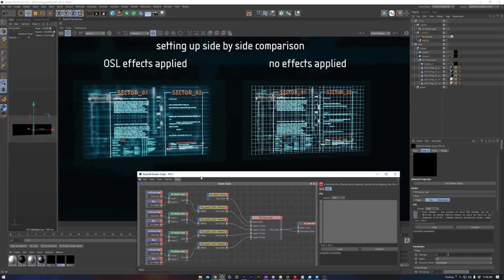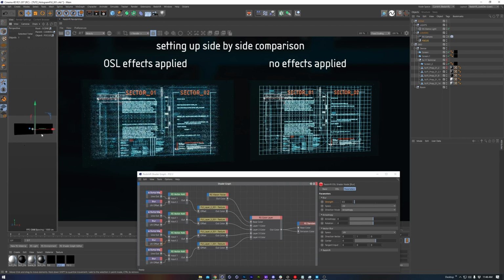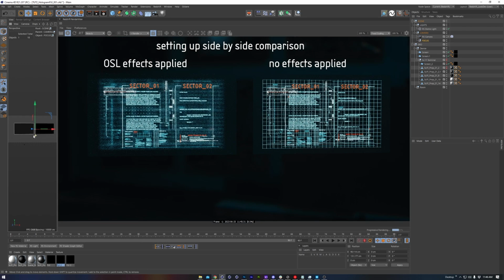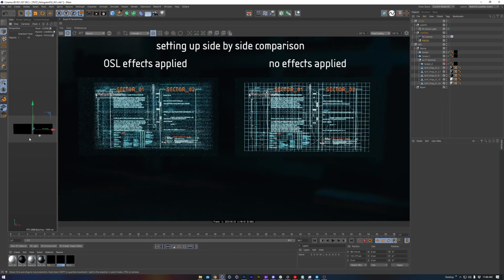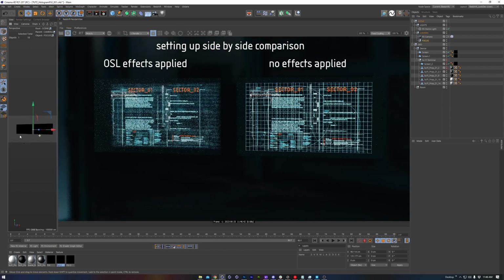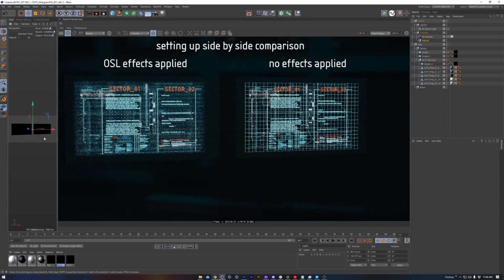So it's up to you on how you would like to adjust the strength of each of these effects for the various layers of your graphic, depending on how much depth you want to emulate. All in all though, I think this effect looks pretty awesome, I'd say. We can compare side by side the result with none of the effects applied on the right and the blur and parallax effects applied on the left. It's a pretty obvious difference.